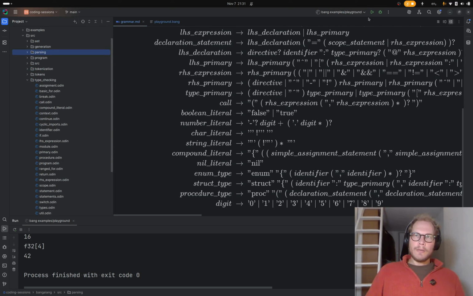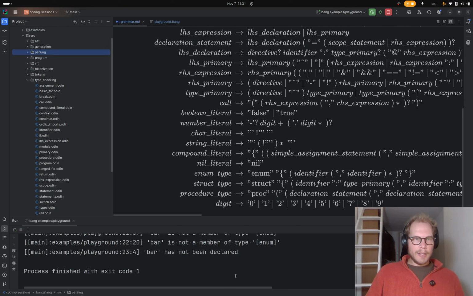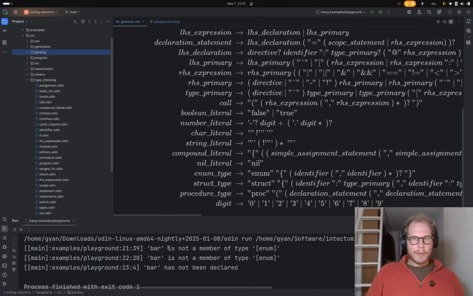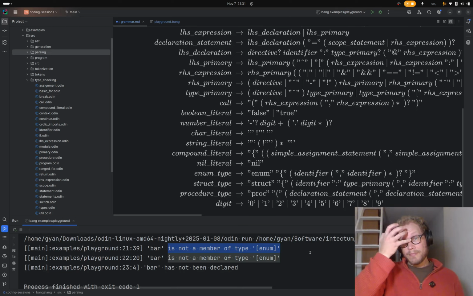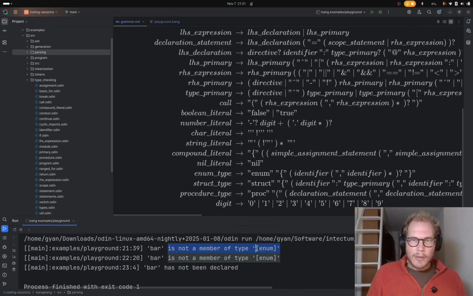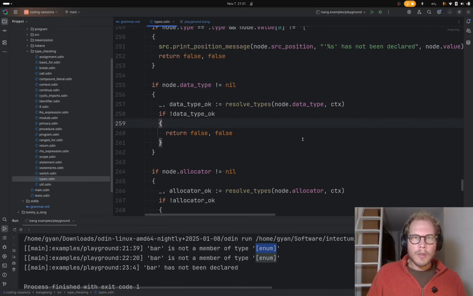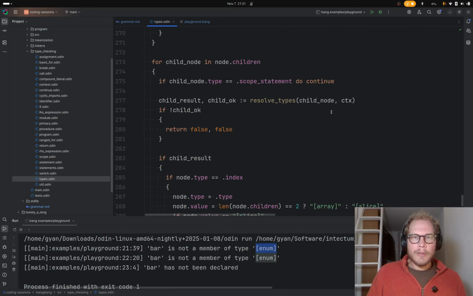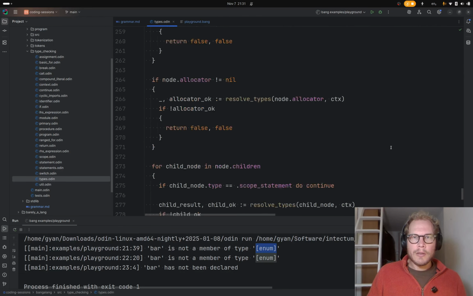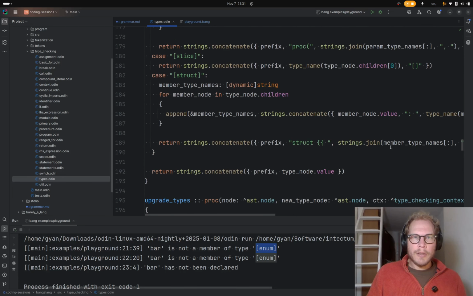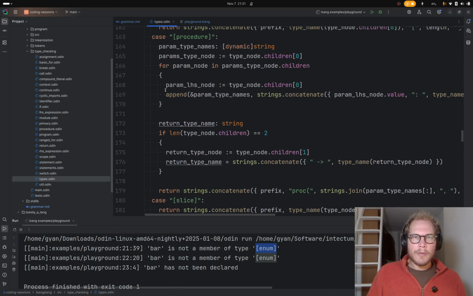Type checking, we should get some type checking errors now. Bar is not a member of type enum. Well, first thing here is that this is not a very nice type name. I feel like there should be, where's our, here we go.